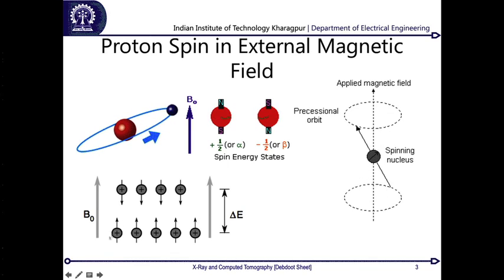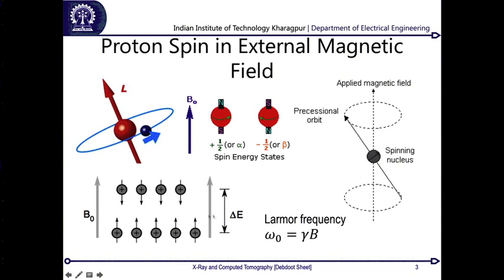Now from a haphazard orientation to this orientation, when it comes, it loses some energy which is passed on to some other ones which will align themselves opposite to this by taking a higher energy state, and there is a total difference which is called delta E. Okay. Now along with that, another interesting finding is that as you have a magnetic field B naught applied over here, or say some magnetic field B, these spinning nuclei rotate at a particular frequency which is called omega naught, or also called the Larmor frequency, named after the inventor of this particular phenomenon. So this is proportional to a ratio called gamma, which is also defined as the gyromagnetic ratio of any kind of nucleus.